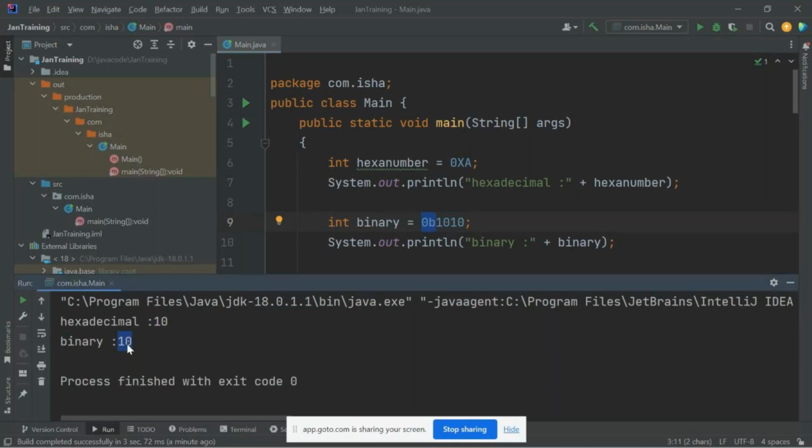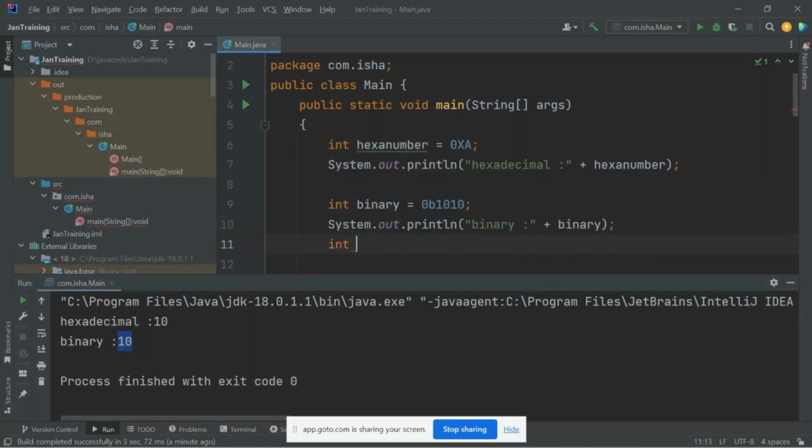The same thing will be applicable for octal also. If you are planning to deal with any octal number, then it is again a very simple format. Three digits you have to give, 010, something like that. Then the equivalent decimal of this will come. So I will take only 2 minutes to explain this mathematics concept. I really doubt whether you guys were able to recollect your school days. Okay, octal means it's all 8. Hexadecimal means it is 16, and binary means it is 2. Okay, this is how we do.